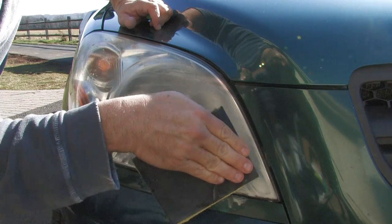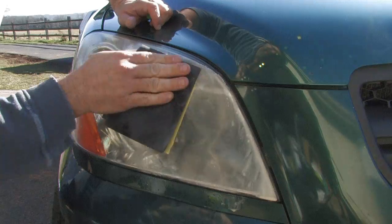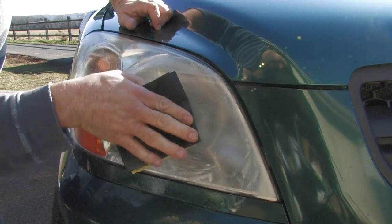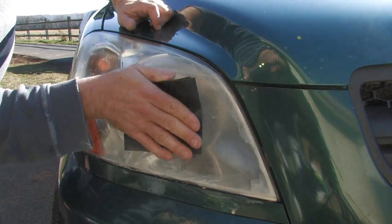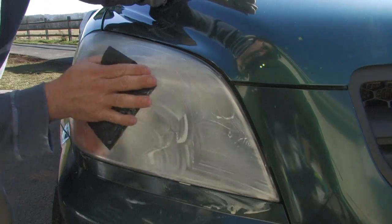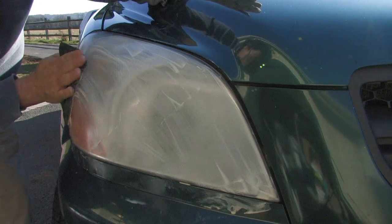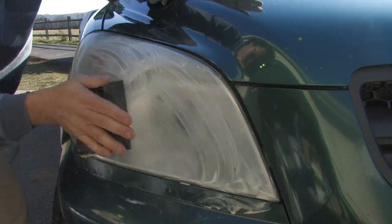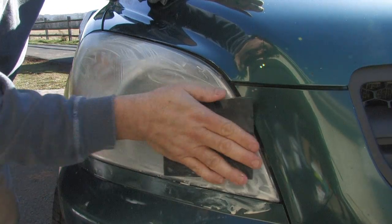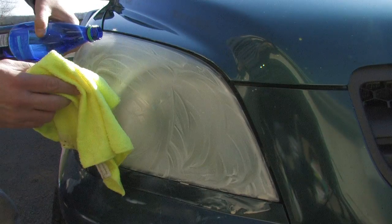I'm living dangerously because I didn't mask it out. Oh, well. She's going to get a good wash after this is done anyway. As you sand, that plastic slime is going to get drier and drier and more gritty. At some point, you're going to want to rinse it off and use a microfiber towel to wipe things down so you can see what you've missed so you can go back and hit it again.